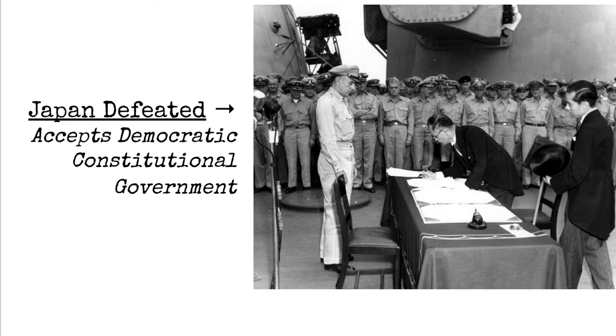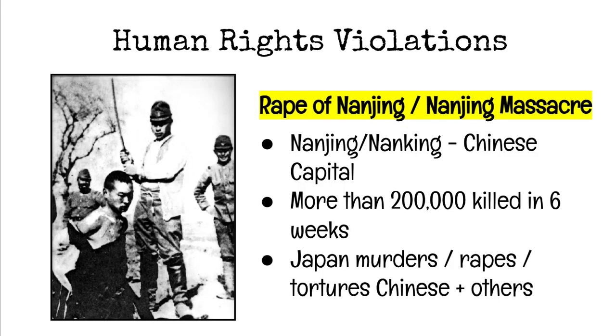All right, so that's basically World War II. The other thing you need to know about World War II is that unfortunately there are numerous human rights violations associated with this war. One of them is the rape of Nanjing, the Nanjing massacre. Actually, this event happens prior to World War II, in the period between the wars, after World War One and before World War II. But this was part of this Japanese aggression.